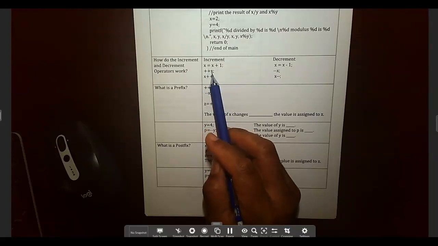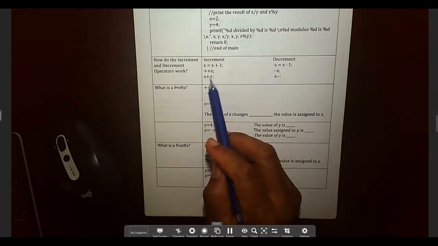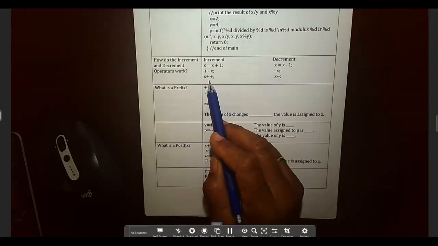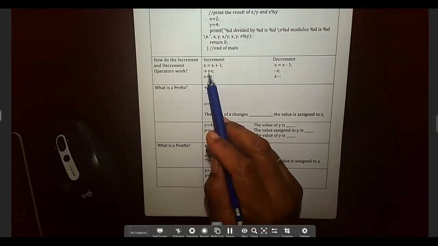There are two different ways you can do it. You can put the plus signs in front of the variable, and that's called a prefix increment, or you could put the plus signs after the variable, and that's called a postfix increment. And just as you would probably guess, prefix comes before, postfix comes after.